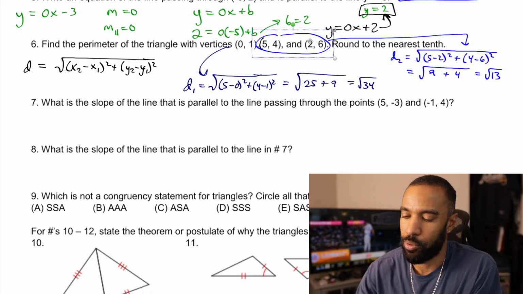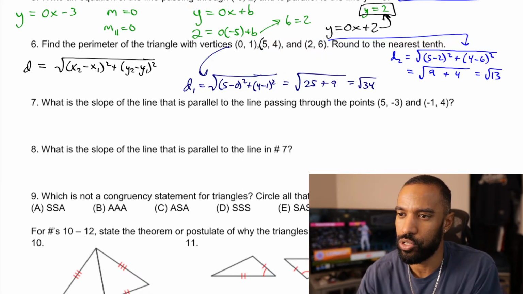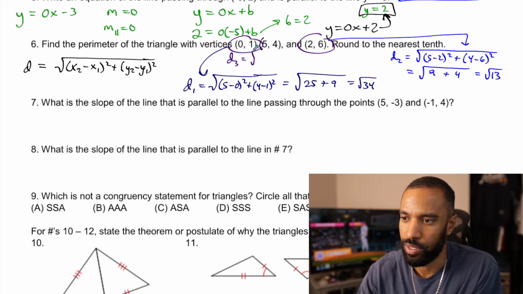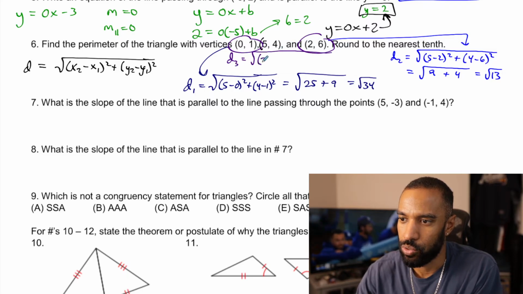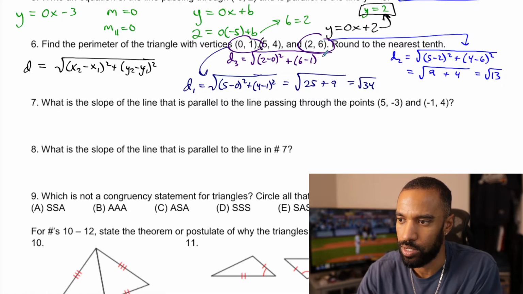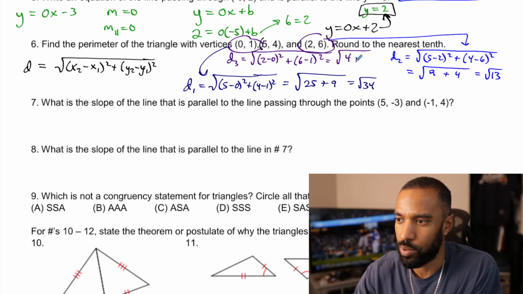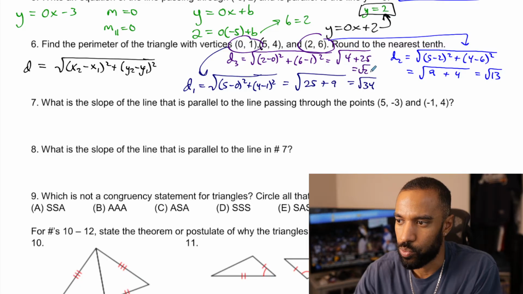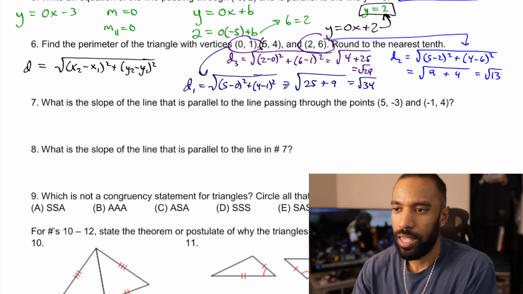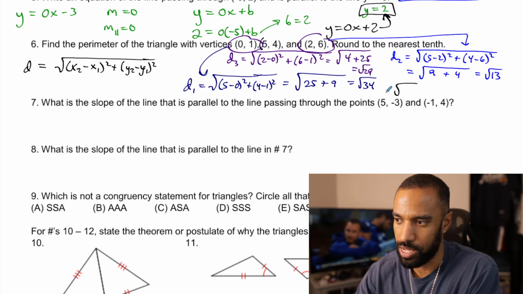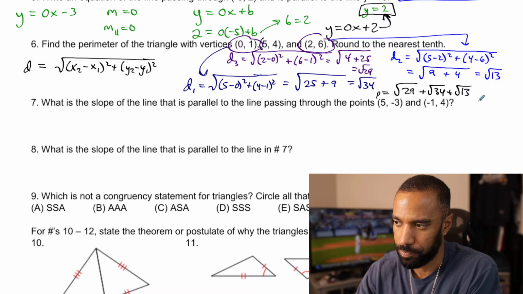Now let's do the last set of points here, which is 0, 1 with 2, 6, right? Those also connect to each other, 0, 1, and 2, 6. Let's call it D3. That's the square root of, let's do 2 minus 0 squared, x2 minus x1 squared, plus y2 minus y1 squared, 6 minus 1 squared. 2 squared is 4, and 5 squared is 25, which is square root of 29. Very little room here. Now, perimeter is the sum of all these distances right here. Root 29 plus root 34 plus root 13. Perimeter is root 29 plus root 34 plus root 13.